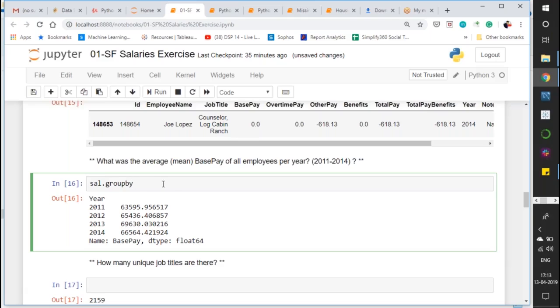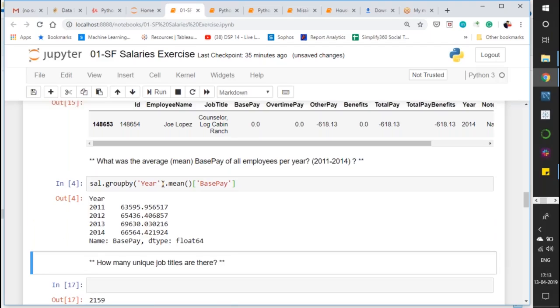So we'll write salary dot groupby, on which variable we want to use it, on year. Write year, dot mean, we'll use a mean function on the base pay. Right, we got this answer.